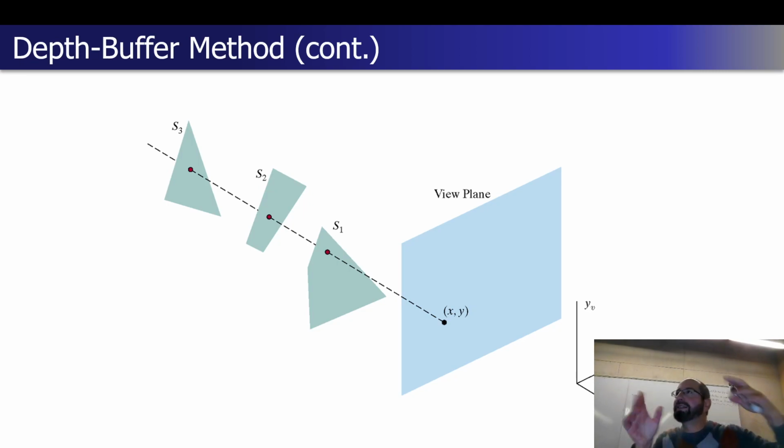You could argue we wasted all the effort in rasterizing and all that, but you don't know necessarily. You can do some initial depth painter-style sorting and determine, hey, S3 is entirely behind S1. Well, let's just drop it entirely. But even if you don't know that, yes, you are rasterizing all these primitives, and depending on the order in which you do so, you're dropping a lot of fragments along the way.